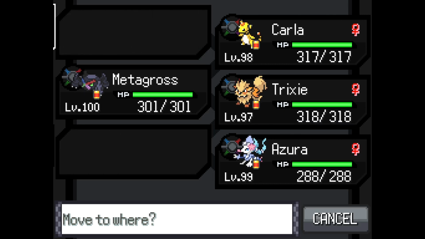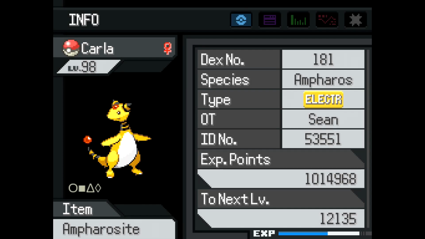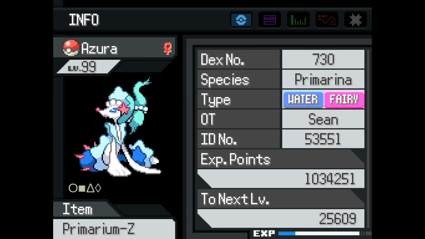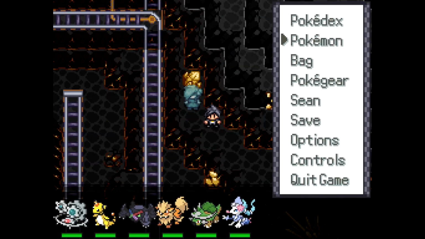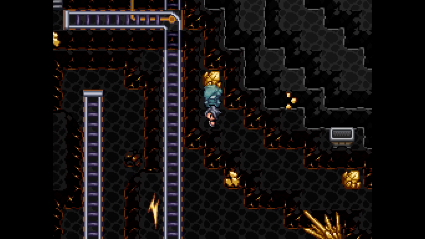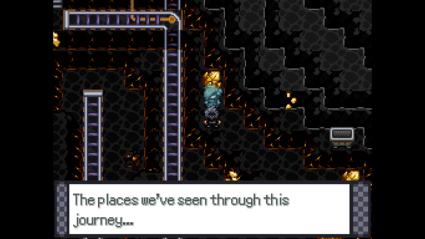I think in that case I will actually lead with Prince Mesh and see if we can get Trick Room off right off the bat. Ample Field Rock, everything here looks pretty good. Maybe we'll take off Life Orb. Yeah, let me go ahead and do that real quick. I'll give Assault Vest back to Trixie. This is also the field effect where you can negate it with Sandstorm, so I went ahead and gave that to Wackford.